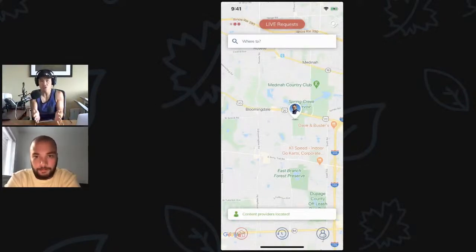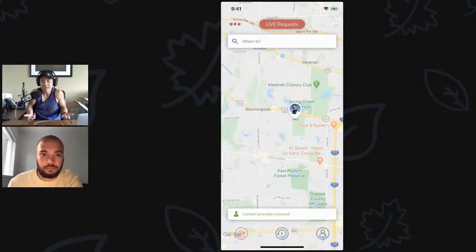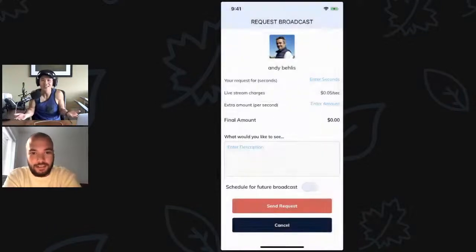Phase 1, you're just trying to find product market fit. The product market fit is, are people willing to live stream their stuff? And then are others willing to pay for that live stream? Done, right? That's the hypothesis. So how do you get to that hypothesis faster rather than me having to request? That just puts a barrier that I'm never going to ask, because I don't even know what to ask this person right here. What am I going to ask Andy? I don't know. And what is he even good at? Andy, live stream what? I don't know.